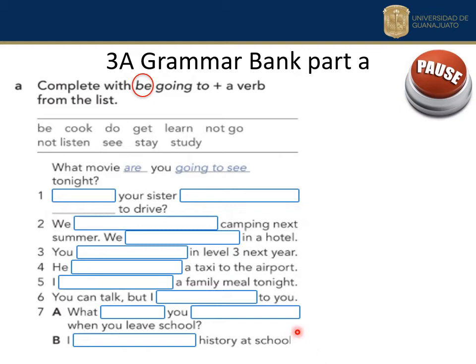Ok, en esta última parte, en las 7, aquí al final, después de school, aparece un signo de interrogación. Se lo quitan, por favor, porque si no, no va a tener sentido esta última frase, que es la respuesta de esta parte. Ok, nada más para que no se vayan a confundir. Aquí le ponen un punto. Ok.